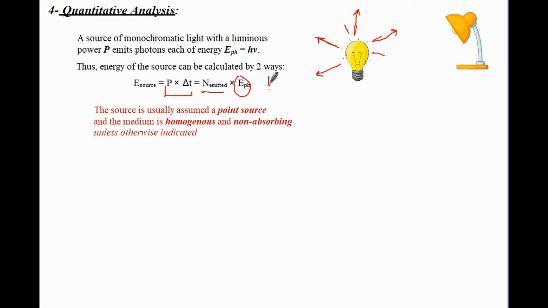The medium is also assumed non-absorbing. So if the power given by the lamp is 1 watt, the power received here is gonna also be 1 watt. So when the lamp produces 1 watt, we assume that this 1 watt is conserved forever, even though in reality it's not, right? So the note continues: unless otherwise indicated. If the problem suggests that energy is lost, that will be clarified. You don't have to worry about it.